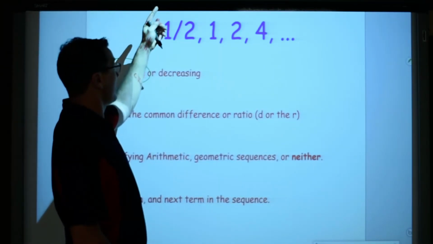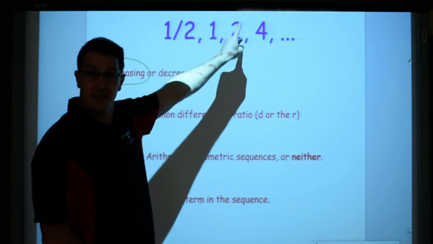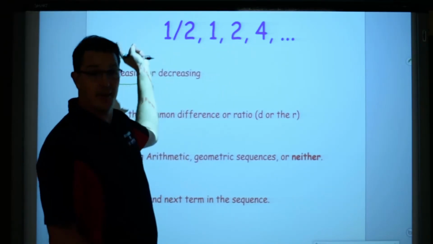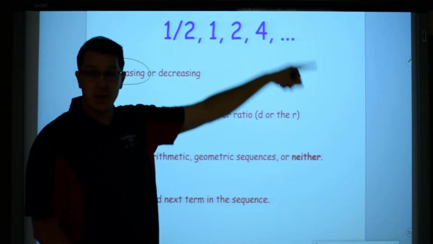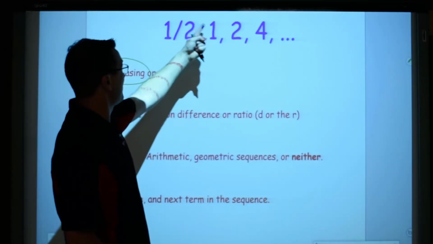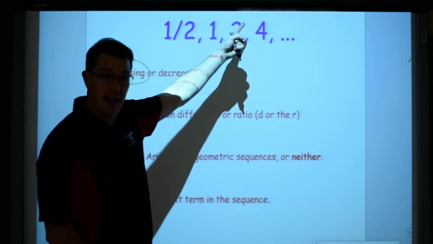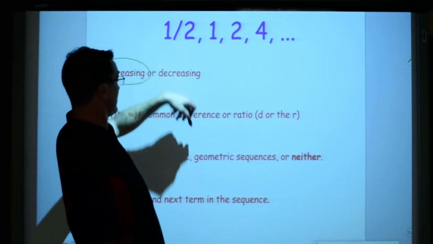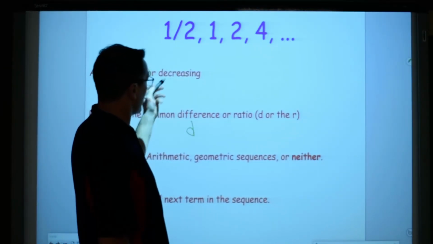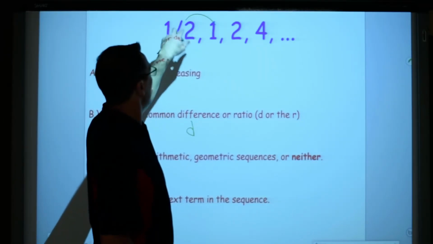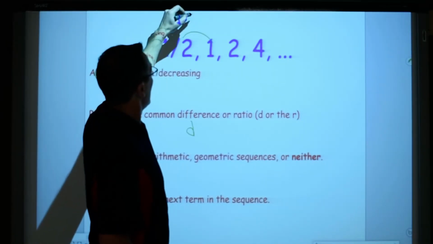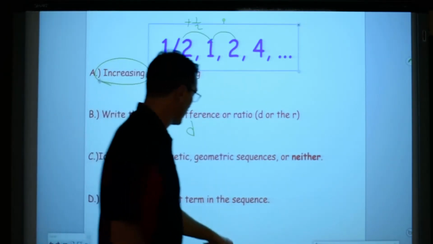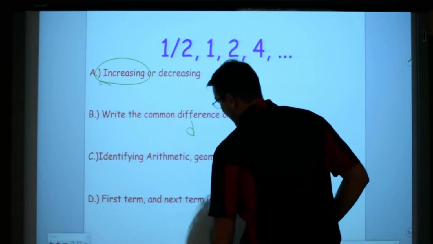And if you see you're going from a half to a positive, and then you're staying positive, then that's usually a sign that you are doing geometric, because if I go 1/2, if I add a half to that, shouldn't it be 1.5? So that's usually some tips to let you know. So let's see. Is it a difference? If you didn't see that, you can always just go, okay, well 1/2. I can't make this fit. Plus 1/2 would be 1, but 1/2 plus 1 is 1.5, so that difference doesn't work. So I know that's not going to work.